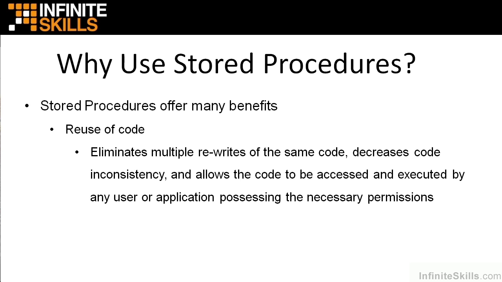Reuse of code is a big one with stored procedures, because if I'm writing the code with functionalities in stored procedures, then that means all that code stays in one place. And this eliminates multiple rewrites of the same code in 45 different places all over an application. It decreases code inconsistency since all the code's in one place, and once we get it right, it's all right. It allows the code to be accessed and executed by any user or application who possesses the necessary permissions. It always runs the same. It always runs in the same order, and the user can't mess it up. They can either call it or fail to call it, and that's about the limit of what they can do.